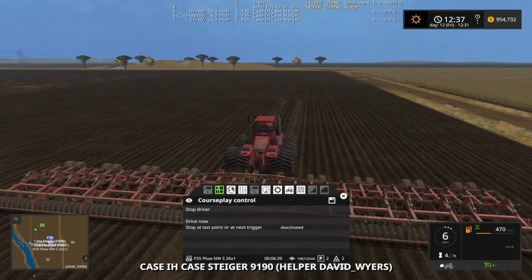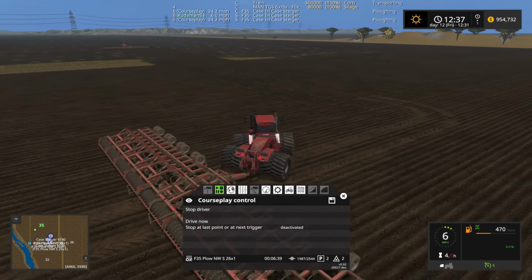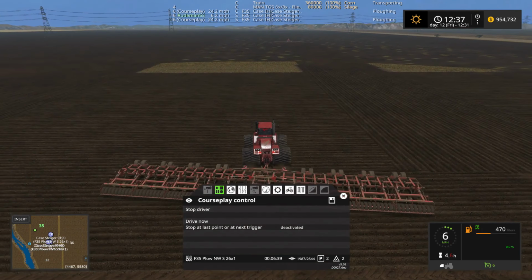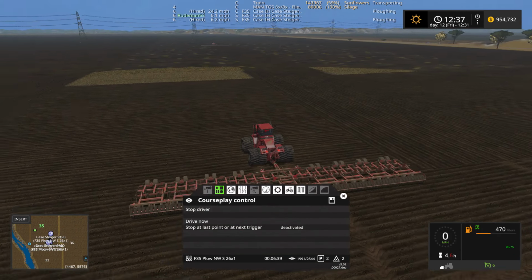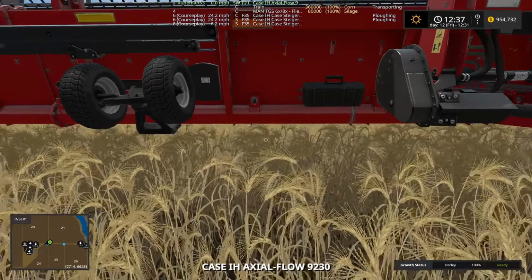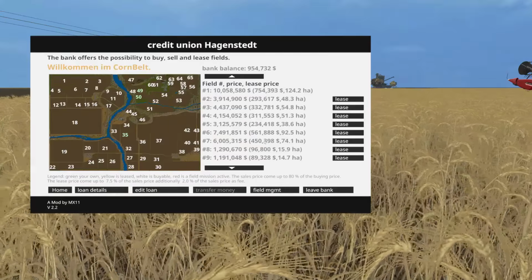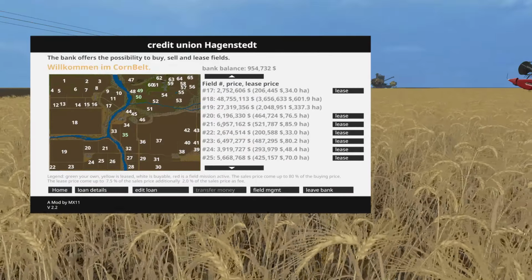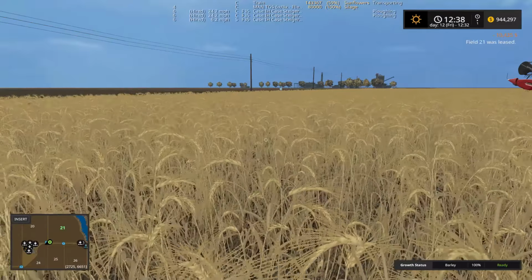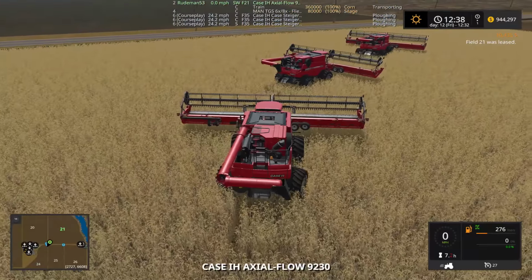Okay, are these guys... Uh-oh. Oh, he's okay. Wow, are they almost done with this field? They're getting close to being done with this field already. Sweet. Alright, let's get out to this field. And this is field 21. I want to lease this. How much does it cost? Oh my God, almost $7 million. Wow. Well, let's see if we can lease it. Hopefully we've got enough money. And I want to do the same thing with this. So let's grab one of these guys. Doesn't matter which one.